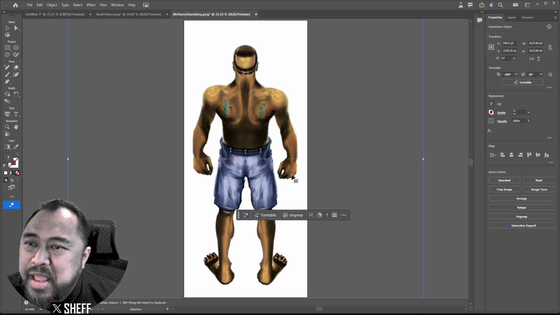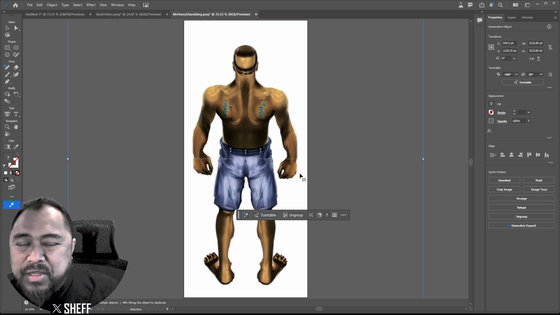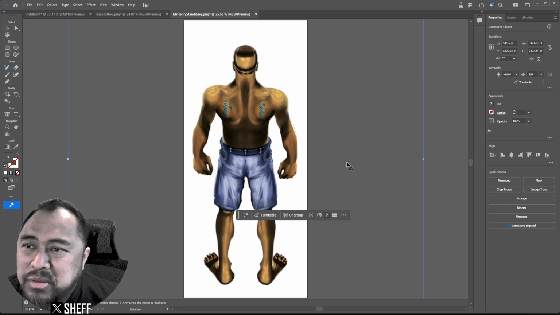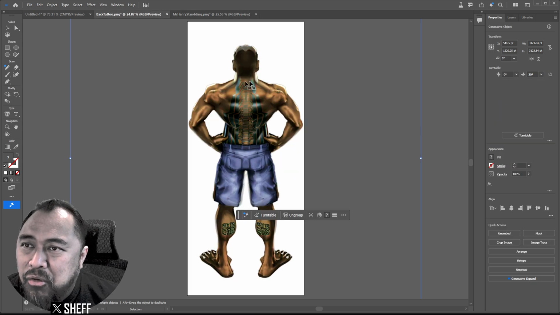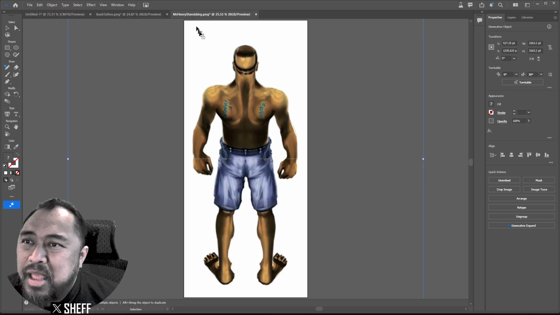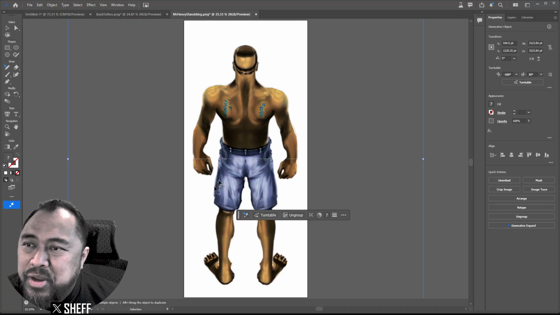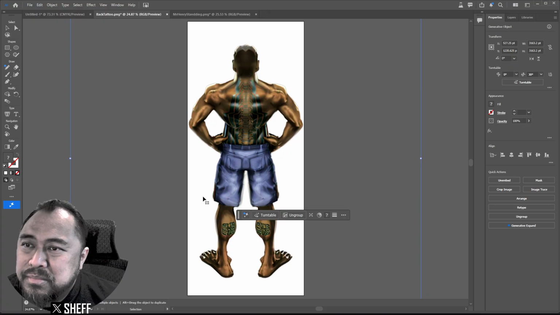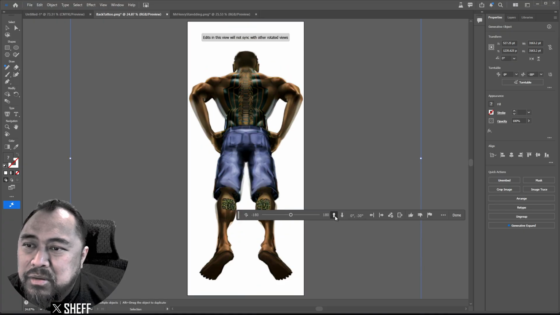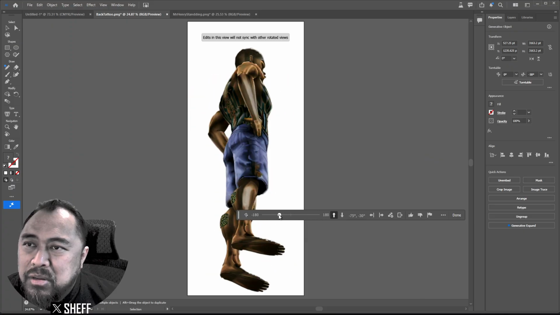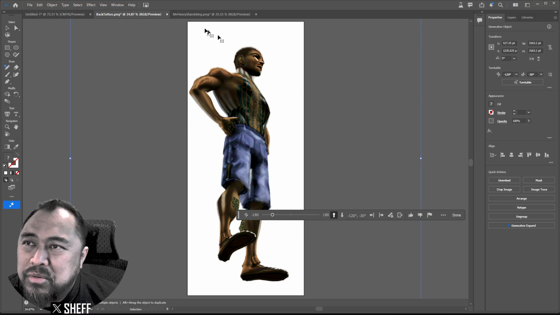And I also noticed that the hands are a little funky too. But you can fix all of that. You can paint those things. You can grab the back off this one and paste it over here. Same with the back of the jean shorts to the back over here. Yeah, you can just kind of pick and choose how it looks. I think as a design tool, it's pretty handy, pretty helpful.